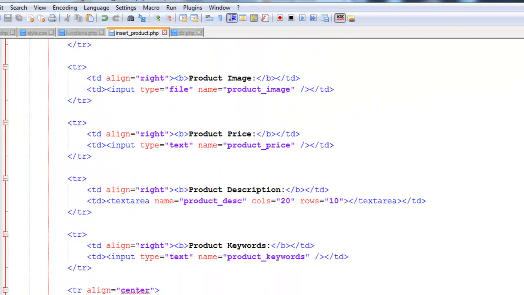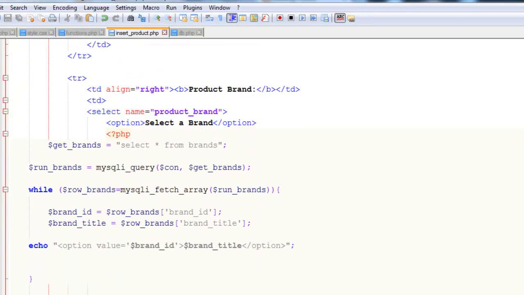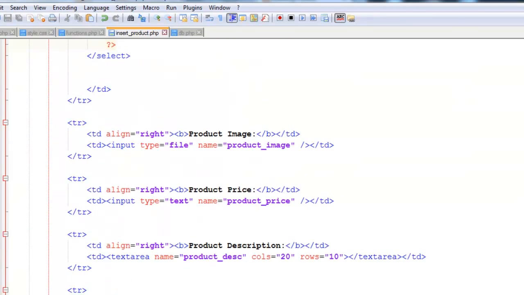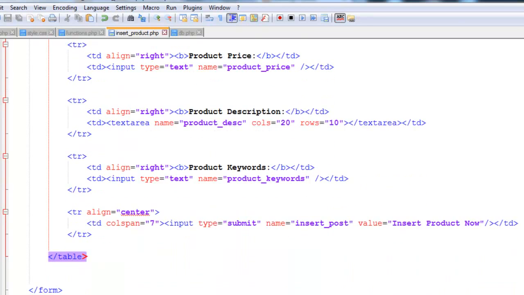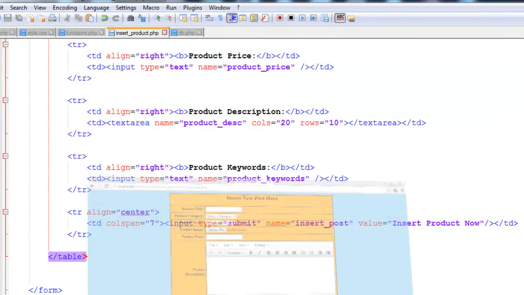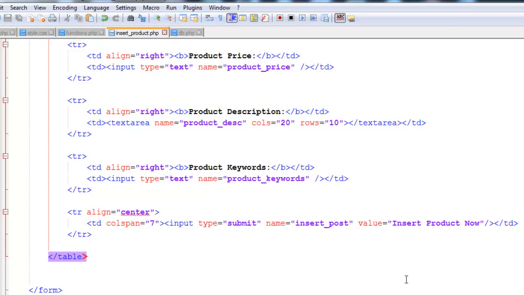However, now we have done all the things. We have added the categories and brands dynamically from the database to this post editor, or this product editor. So now we can easily insert the products into our database or table with images. After this video we will start the PHP script. We will start work on the PHP script to insert this data into the table and images to a folder inside our project folder. That's basically not very difficult. That's easy. You need to stay tuned with me. Thank you.